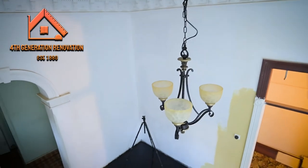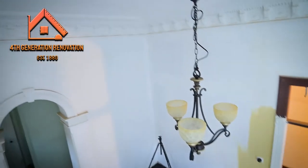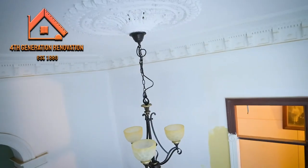And the light shades, they were chockers as well. We've already cleaned that. So that's my job first up. And yeah, there's not a lot to do in here this week, but I'll take you through as we go through the week and show you the final works leading up to us moving in on the weekend.